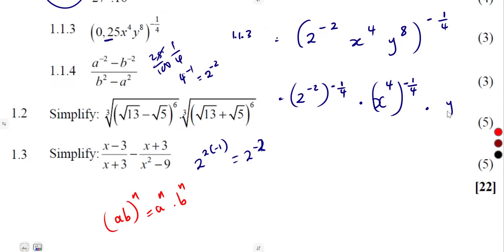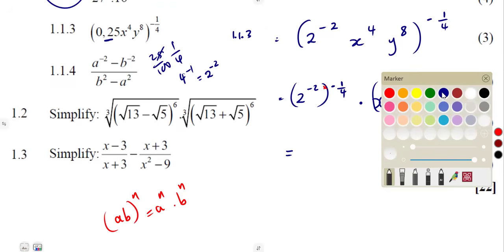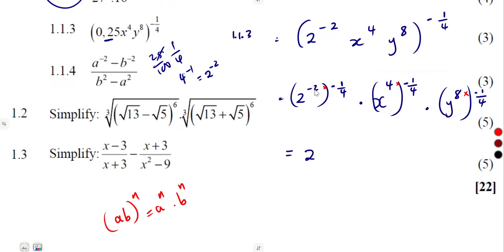Negative y to the exponent of 8 to the exponent of negative 1 over 4, like that. So this is what I'm trying to say. Where we have an exponent and an exponent, remember we used this one before. I said you're going to just multiply the exponents. So that was going to be 2 to the exponent of negative... cancels. 2 into 2, 1 into 4, that's a 2. So that's 1 over 2. All right. Then this is x. This one and this one cancel, so you remain with negative 1. So that's x to the exponent of negative 1.